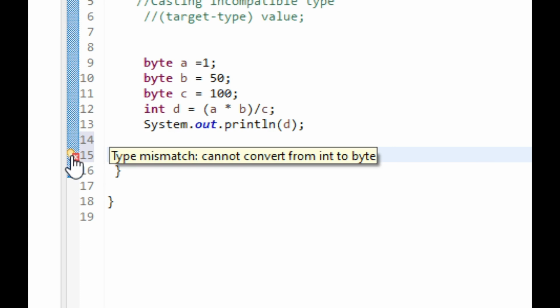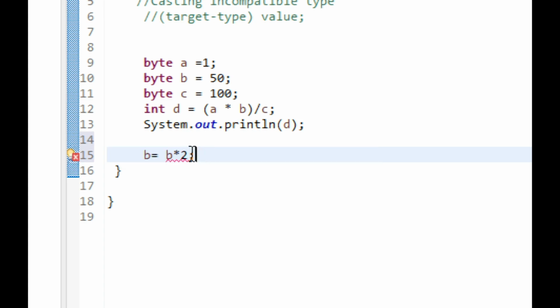Now the reason why it is giving you an error is that this operation, B multiplied by 2, is now int. It has been promoted. B has been promoted to int, so we are trying to store an int in a byte, which is not possible unless we use explicit type casting, because int is bigger than a byte.